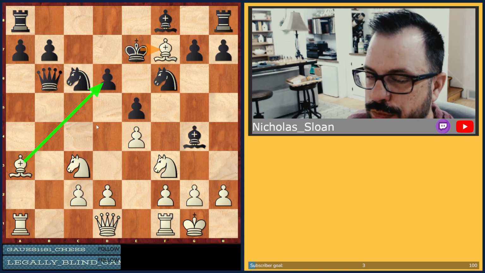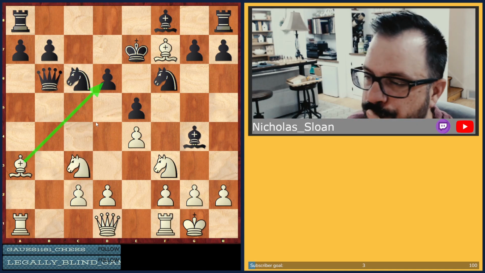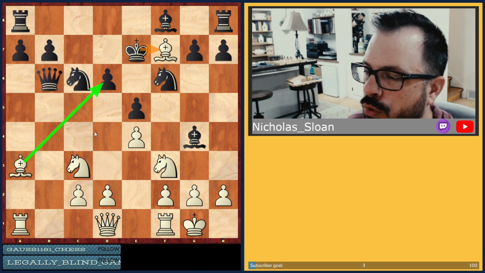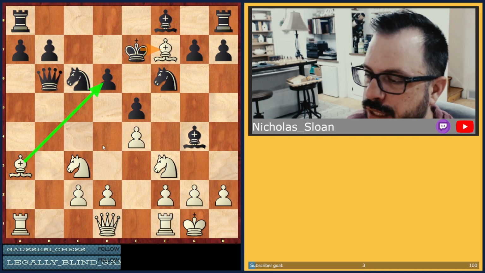unsure of my best plan here. And I don't know that this is the best move. Maybe it is. If you guys see this position, what would you do? Leave a comment down below. Let me know what you think your best move here as white would be. White to play and get a crazy, crazy initiative.